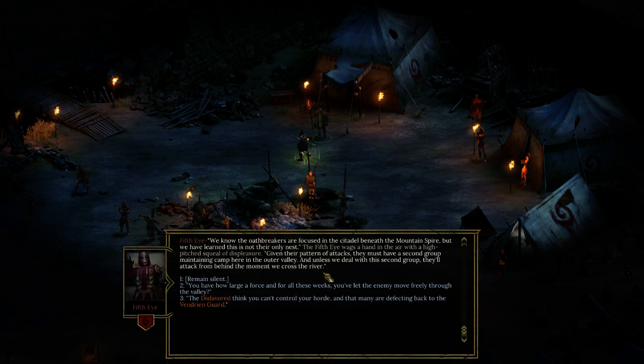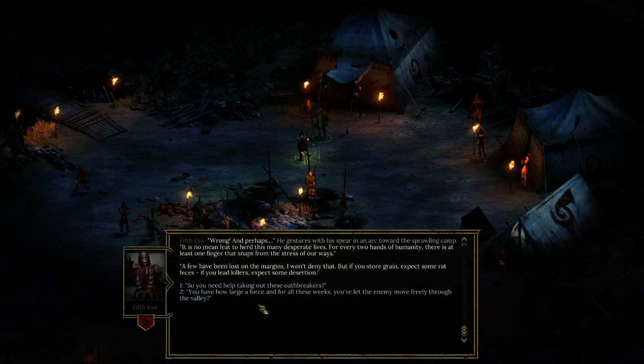We know the Oathbreakers are focused in the citadel beneath the mountain spire, but we have learned this is not their only nest. Given their pattern of attacks, they must have a second group maintaining camp here in the outer valley, and unless we deal with this second group, they'll attack from behind the moment we cross the river. Wrong, and perhaps it is no mean feat to herd this many desperate lives. For every 2 hands of humanity there is at least 1 finger that snaps from the stress of our ways. A few have been lost on the margins, I won't deny that, but if you store grain, expect some rat shit. If you lead killers, expect some desertion.